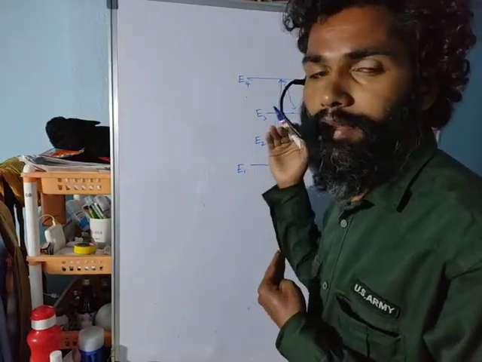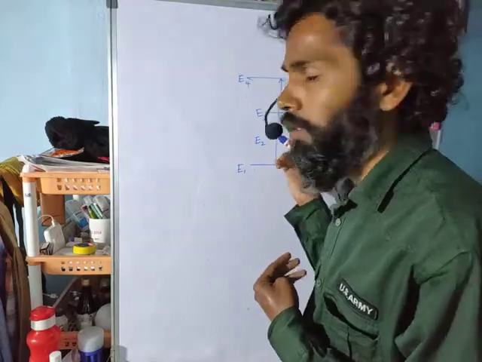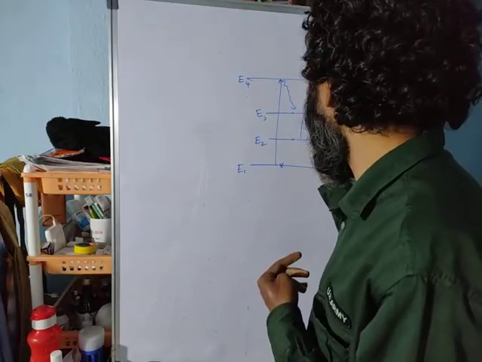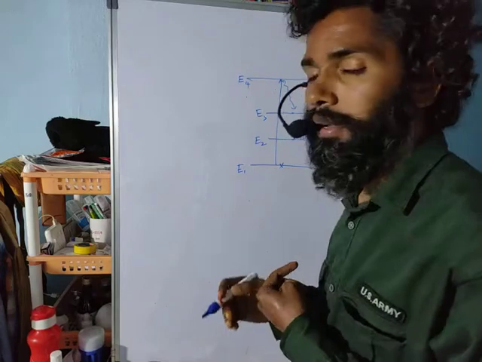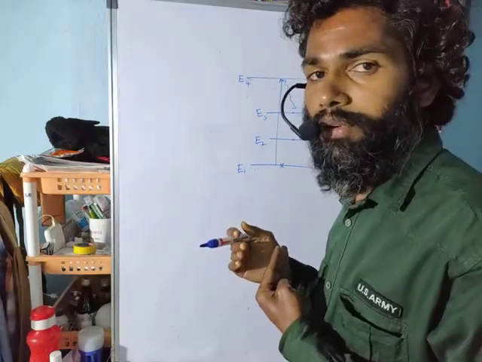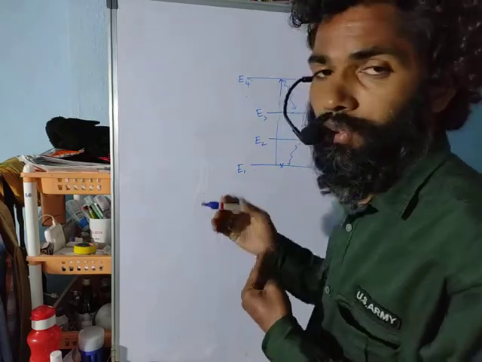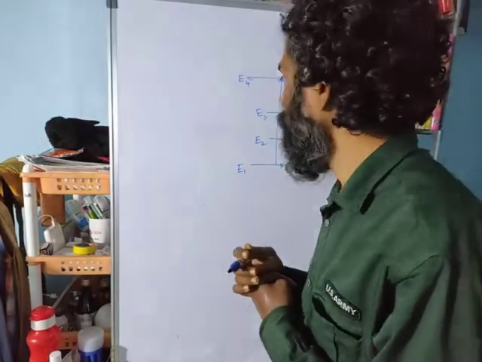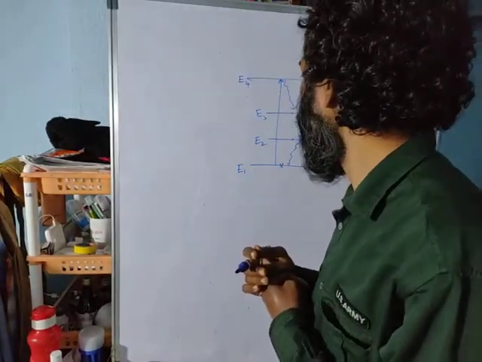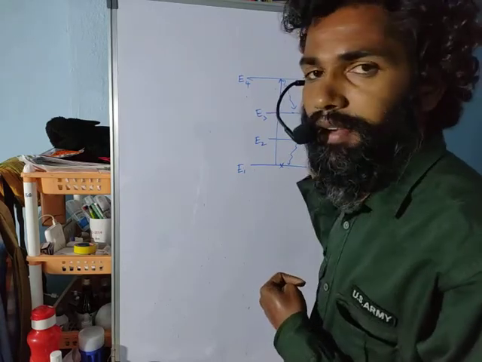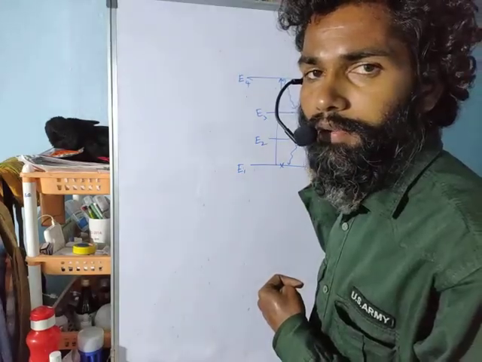And we achieve population inversion between level number 3 and level number 2, and because of that we start having the lasing action taking place. From level number 2 the electron again relaxes very fast to level number 1. So like this we have the lasing action taking place between levels number 3 and level number 2.